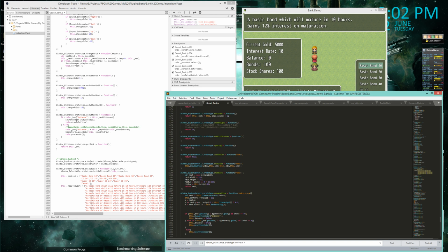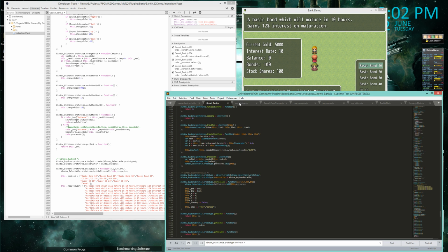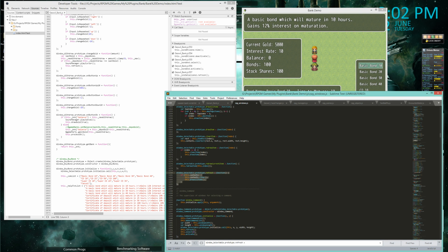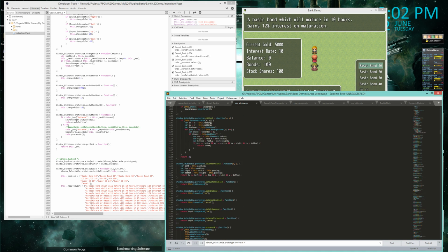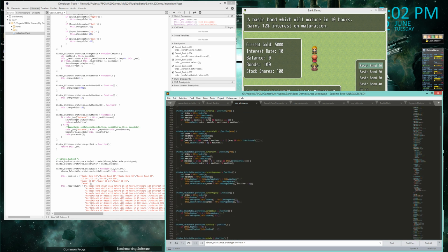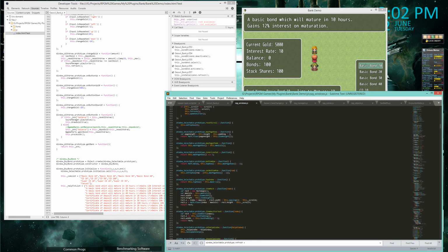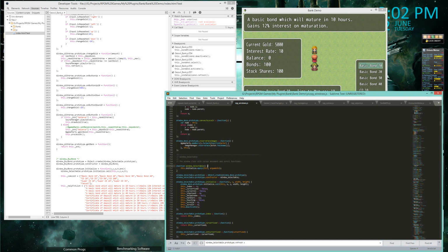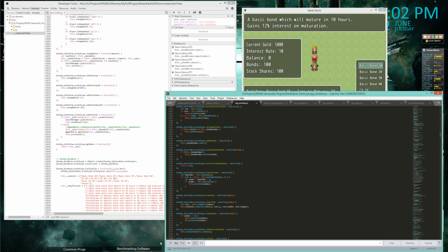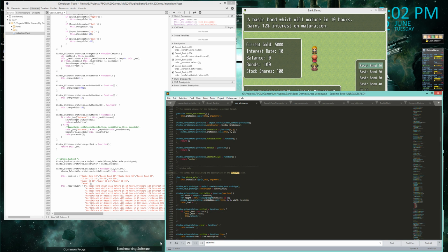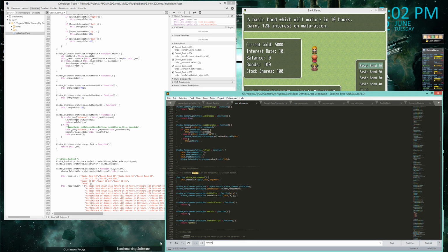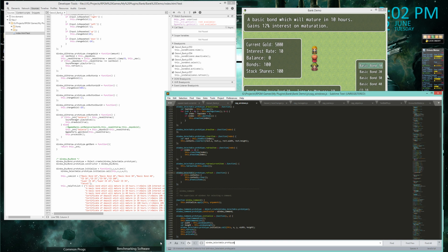Let's see. There's got to be a... Let's check. Windows selectable. Next, I want to make sure we're above. So we go through all the stuff for Windows selectable. There's got to be something in there for this. Window selectable prototype.